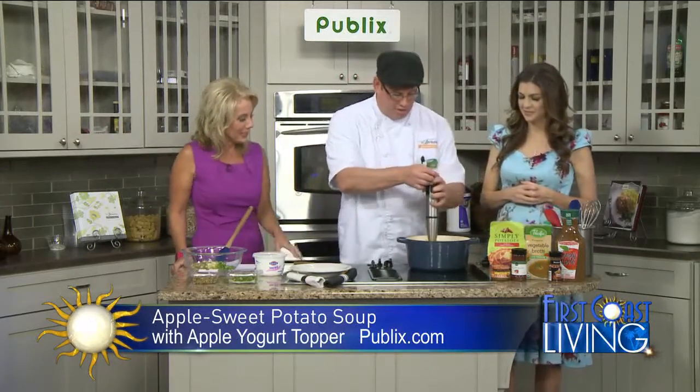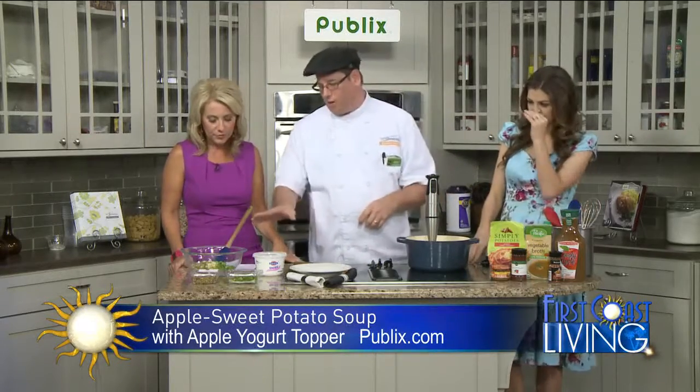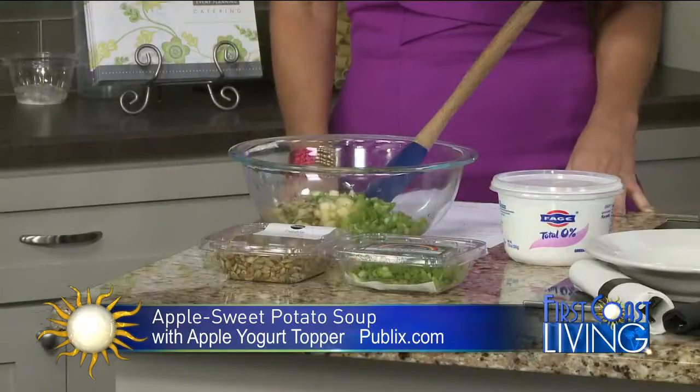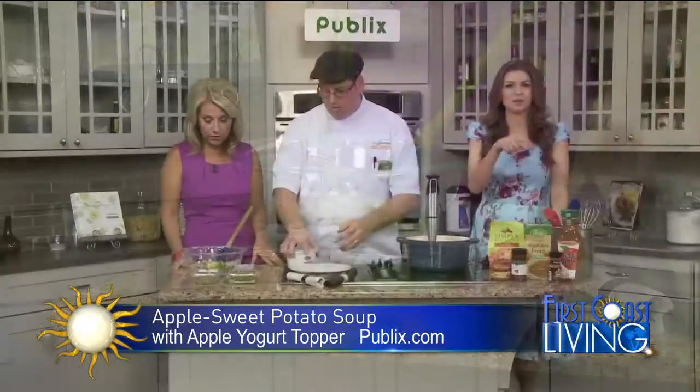So to go along with this, because we've got our nice fresh soup that we've put fresh apples into, we've also got this apple yogurt topper. In here, we've got some green onions and some finely diced apple and some pepitas, pumpkin seeds, if you will. That's another fun thing to do with the pumpkins this time of year.